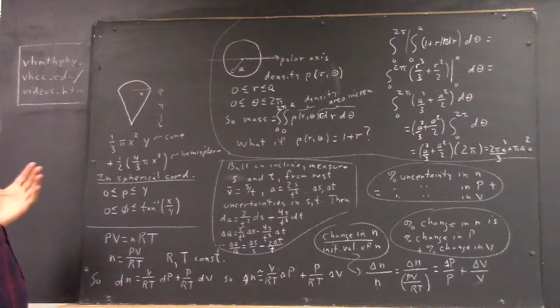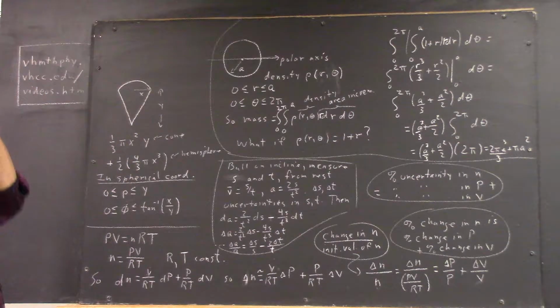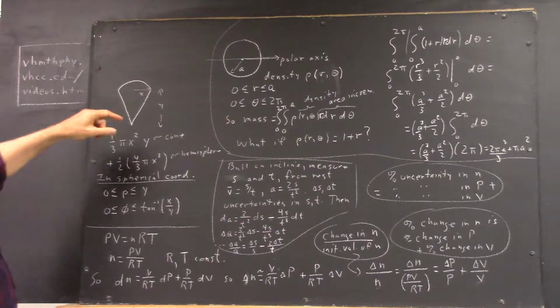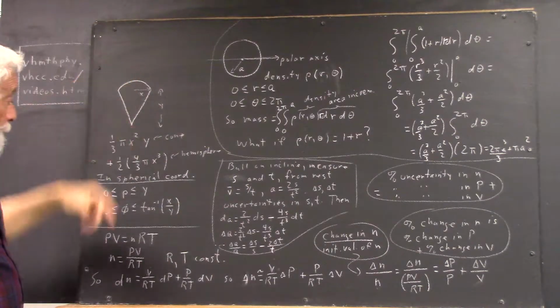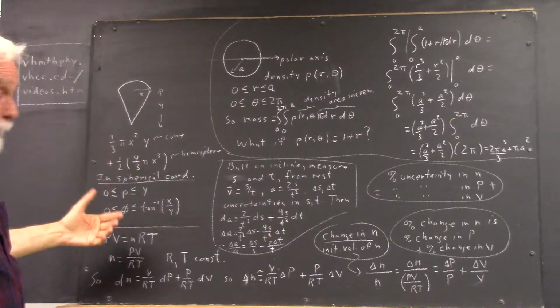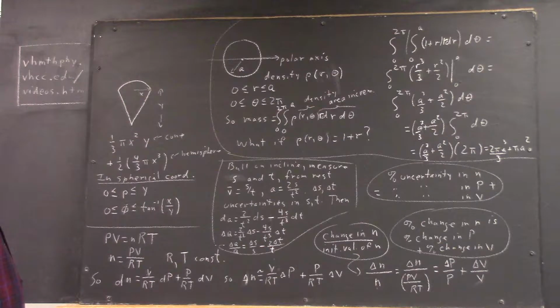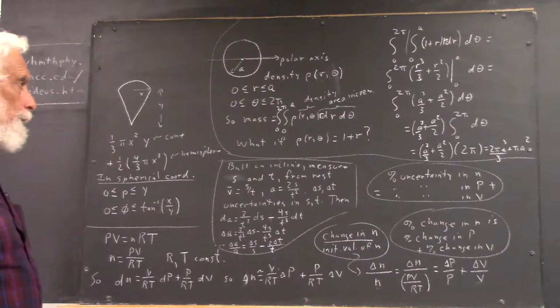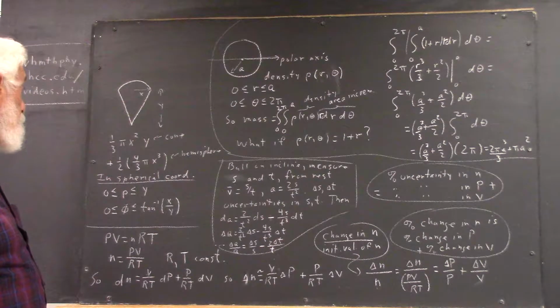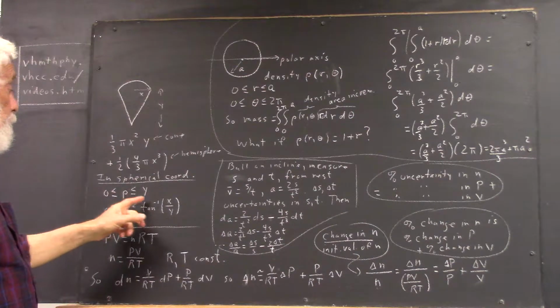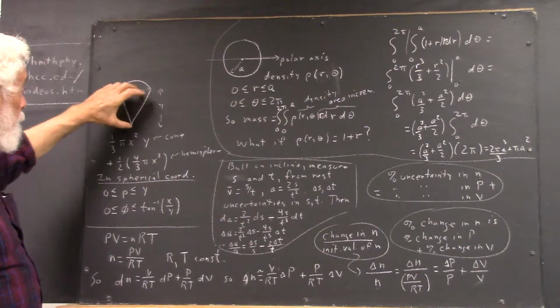Now, I just note that in spherical coordinates we could describe this cone easily. That wasn't part of the problem somebody's asking about. It was just, how do you get the volume of that thing? Well, that's how. In spherical coordinates, you could simply say that, well, y goes from 0 to rho. That's a distance from here to here.